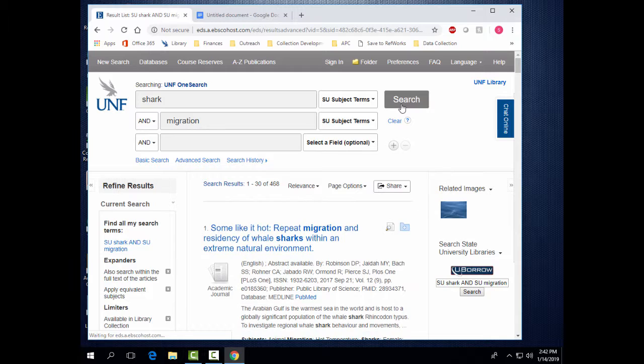We're down to 468 things. So we really were able to quickly focus our search down. And this is one of the reasons it's worth your time to schedule an appointment with a librarian. Because if you had started out with 46,000 entries just by doing the shark migration patterns, how many of you would have picked like the first 5?